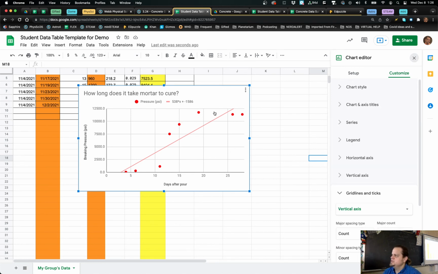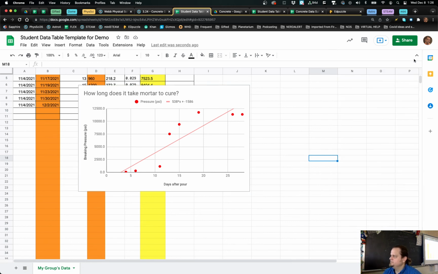And folks, you now have a full graph for this thing. Now let's double check. Do we have a title? Yes. Do we have the axes with numbers on them? Yes. Do we have the labels? Yes. The units? Yes. Do we have the equation? Yes. Do we have the dots? Do we have the line of best fit? We're done. That's what you got to do.